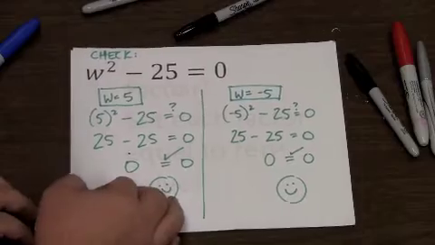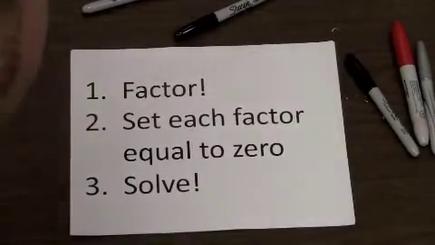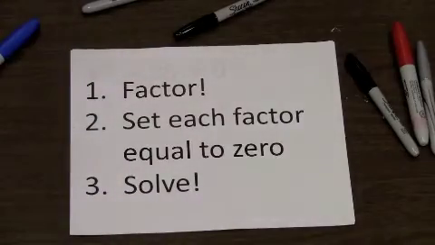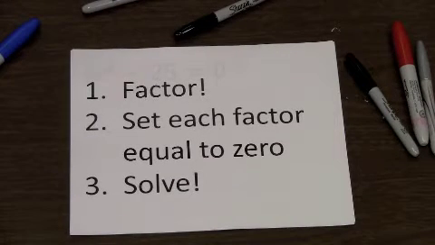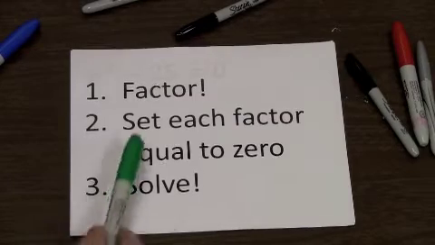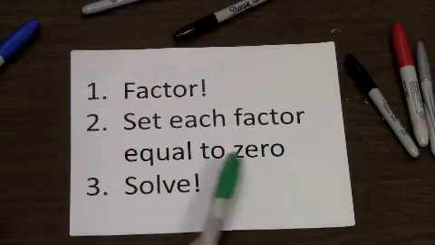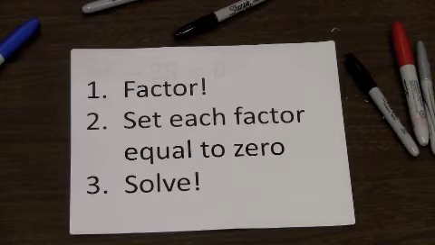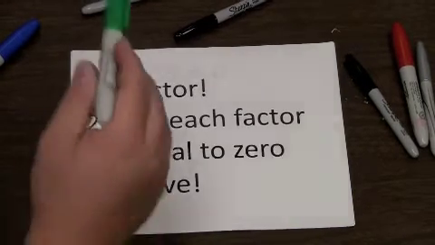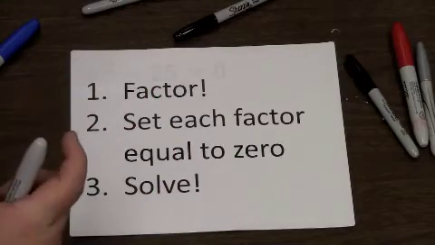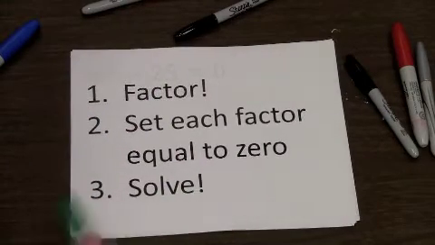Okay? Well, now let's talk about another method for solving these. We're going to solve these by using factoring. So here are the steps for solving polynomial equations the new way. The first step is to factor. This could be your GCF, this could be your difference of squares, this could be your MA method. The next step is to set each factor equal to 0. When you factor, you're dividing it up into multiples, things that are multiplied together. So you're going to set each of those factors, those parts, equal to 0, and you're going to solve.